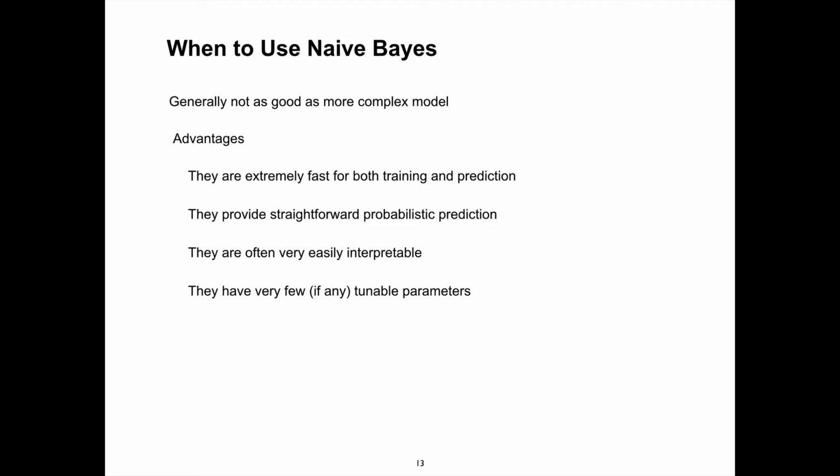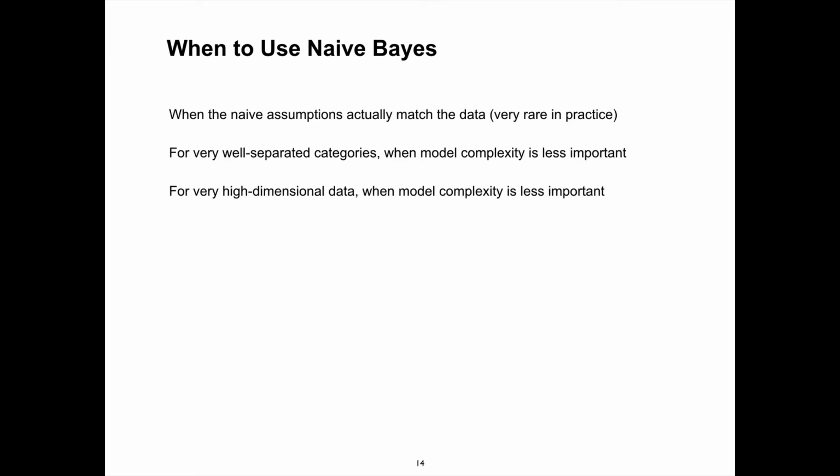So the naive Bayes processes are usually very fast, and it's a pretty simplistic model, so we can understand what's going on, and you don't have to worry about all these parameters you can tweak and twiddle. We'll see another algorithm with a bunch of parameters you can tweak, and tweaking them gives you different results, and then you have to figure out which one to use, and is that a good thing or a bad thing? And yeah, there are advantages to it when to use it.